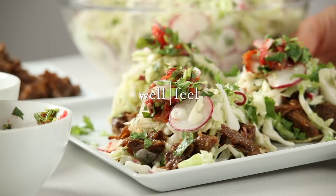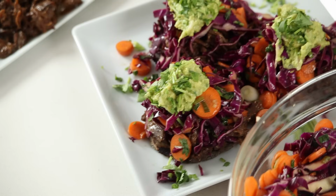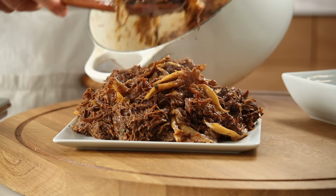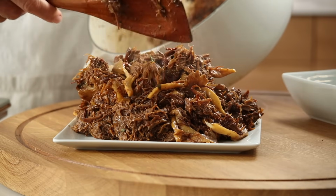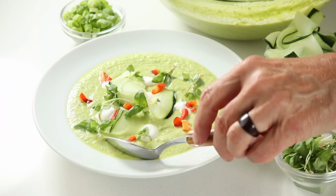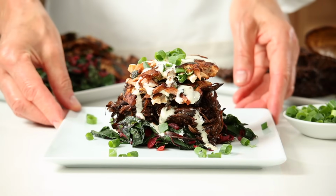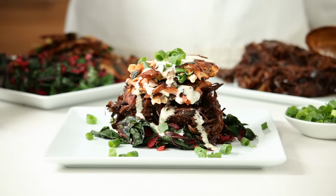If you're watching this, chances are you're ready for a change, ready to feel better by eating wholesome foods instead of relying on processed foods that leave you feeling anything but your best. Give me the next 2 minutes and I'll highlight how I peacefully cook delicious whole foods in 5 easy-to-repeat steps for a longer, healthier life.